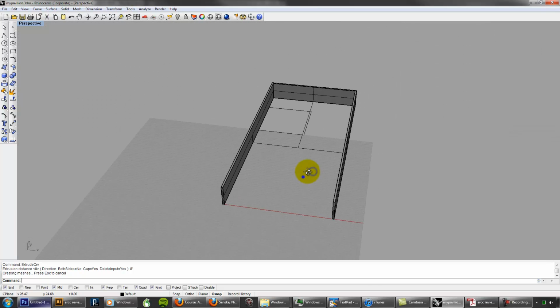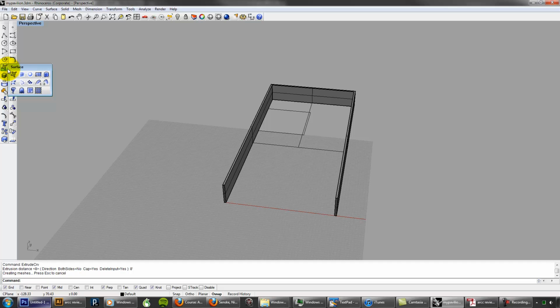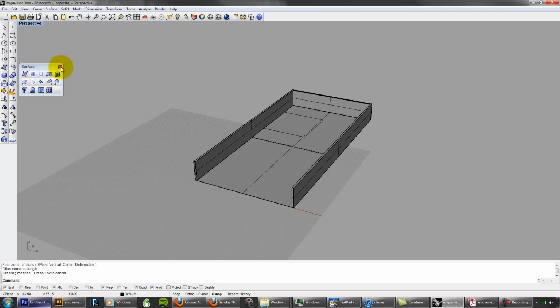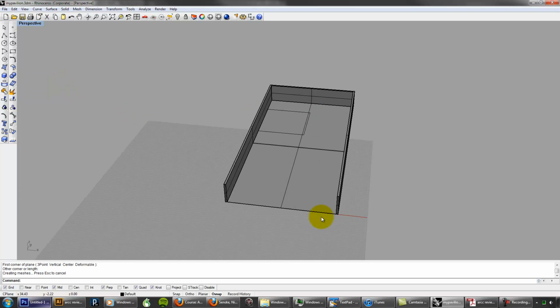At this point, if I wanted to draw my surface, I could go in and hold the mouse button, click on 2-point surface, and I could click in this corner and that corner, and that would give me a surface. I could also draw a rectangle and then activate a planar surface, which we'll see a little bit about parametrically in the second video. Okay, planar surface creates a surface from planar curves. Makes a lot of sense.